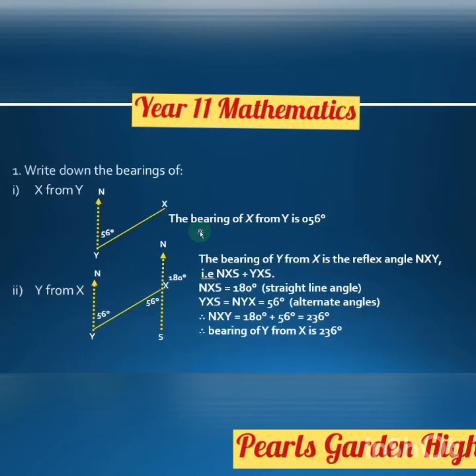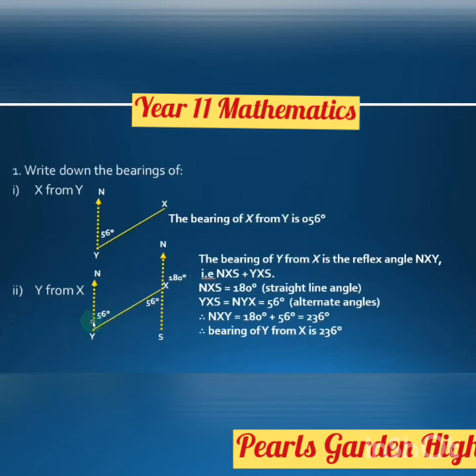The other way is to use the acute angle formed between the two common cardinal points. In this case, northeast, because this is going to be the northeast. So we could have said 56 degrees from north to east, but the most common way is to use the acute angle, but use a three-digit figure, a three-figure degree to represent.